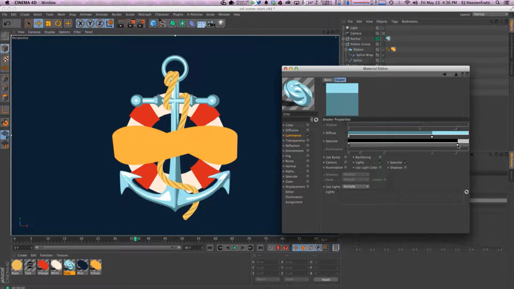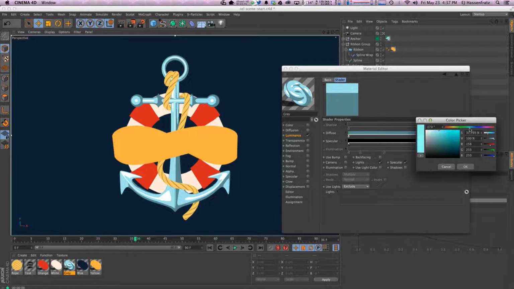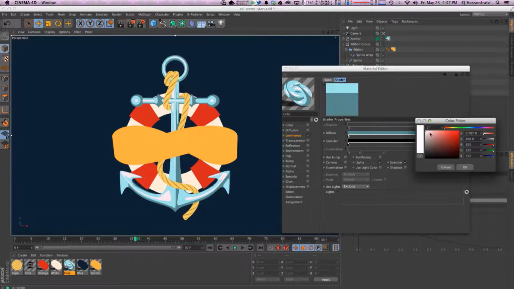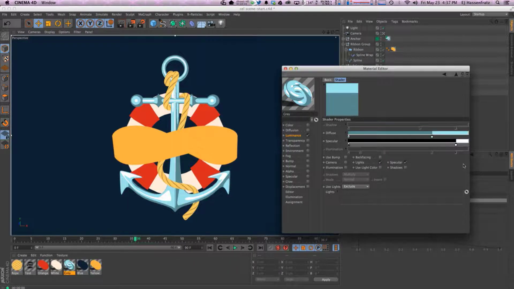But whatever's white or light gray or whatever value of gray that's other than black, think of it as this specular gradient, or the specular channels being like a blending mode, like screen or something like that. So I can go ahead and change this color. Let's make it something very obvious, reddish. And what it is, it's just going to get screened over this diffuse. So I'm just going to choose pure white. And you can see that that's being screened on top of our diffuse.